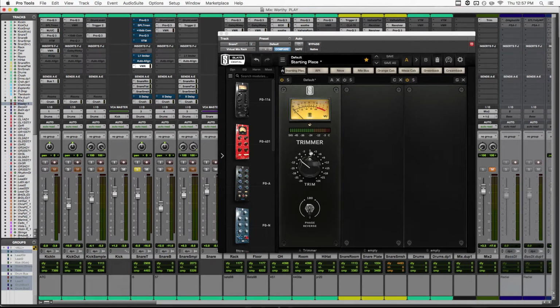Because again, on something transient heavy like this snare drum, let's see what happens when we get our meter reading 0 here. So we're hitting 0 on our VU meter. I had to boost that 21 decibels. And look what our Pro Tools reading is here. So we're absolutely pegging our meter here. We're 12 decibels above 0, which gives us a couple problems.